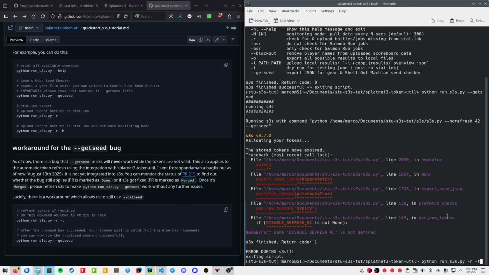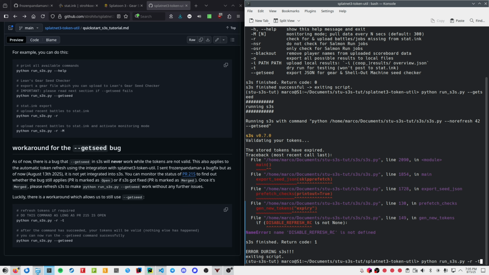And what it's going to do then is look whether the tokens are valid or not, and then it will complain and say, hey, I cannot do nothing because I didn't get valid tokens. And then my script will realize, okay, tokens are not valid, and then it will do the token refresh, and then it will call s3s again with the valid tokens, and then s3s will be doing nothing because the tokens are valid. It sounds stupid, but it works.